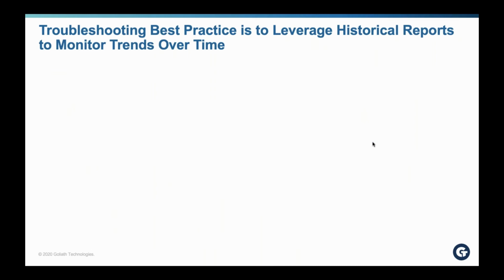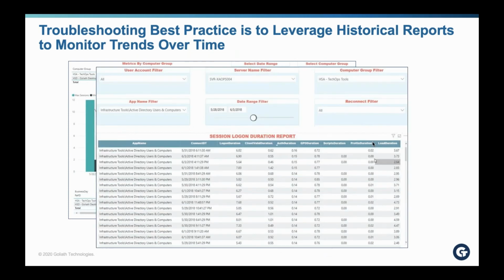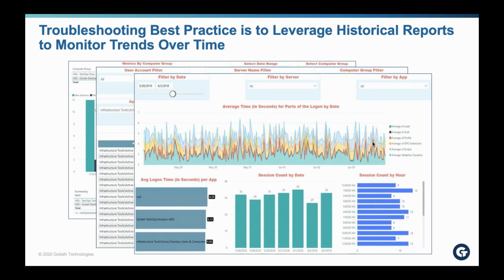The next thing that they did was leverage the historical reporting and analytics of the technology, making sure, number one, leveraging the license usage reports, making sure that they had enough licenses, or enough availability of licenses, to be able to onboard users at a rate that supports their needs. They had some reports for log-on duration, breaking down each stage of the process. So as they were adding new policies and drive maps and things like that, they were able to see as a whole how those were affecting log-on times, not only in the Citrix environment, but most importantly, the new VDI environment. And here's another one that's graphically intensive.